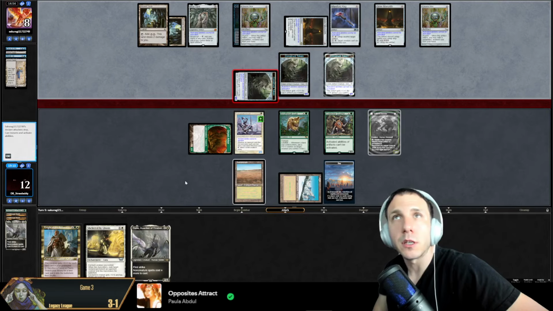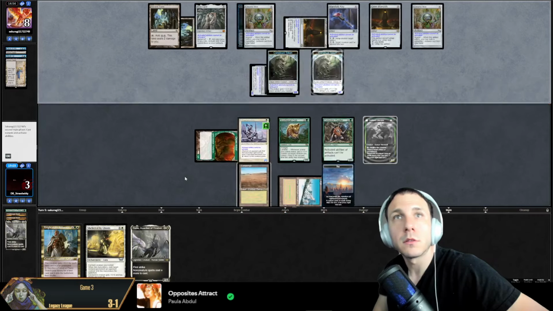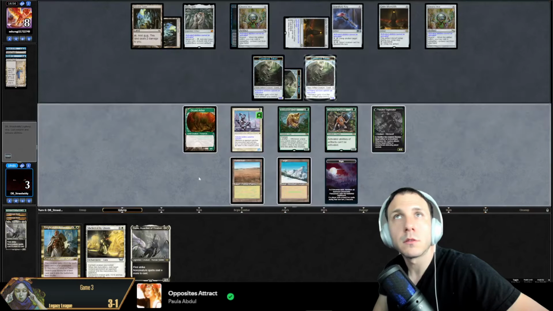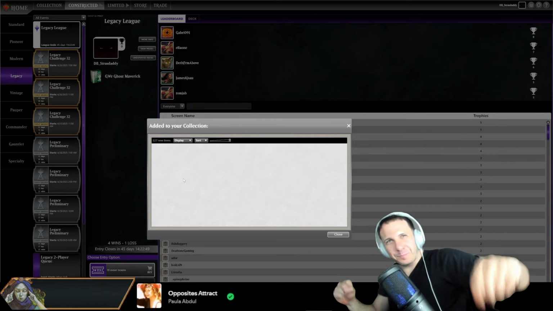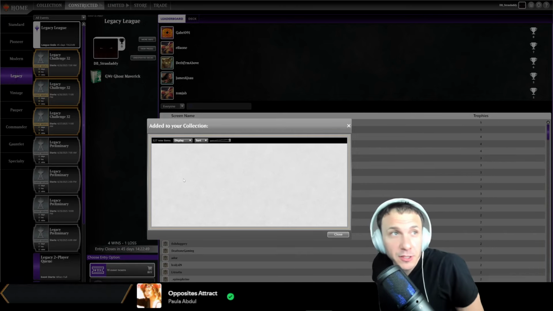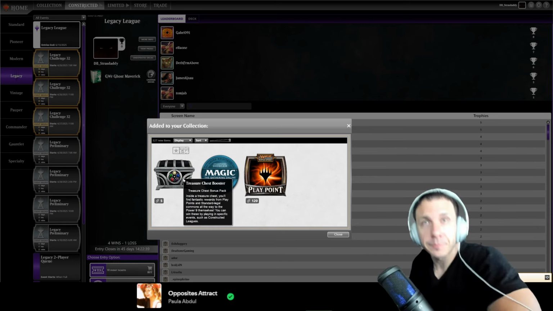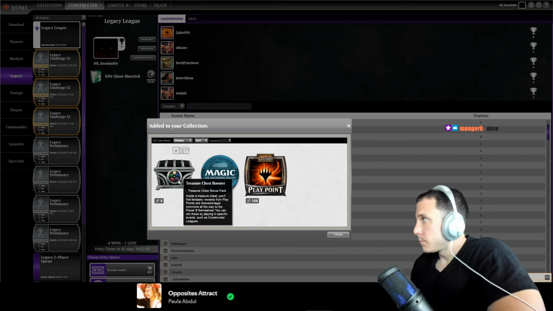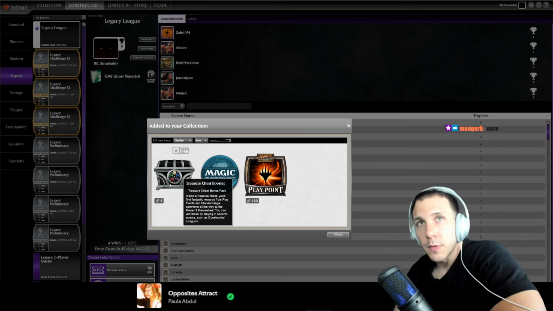I don't think we just take 9. Yeah, the flip. Yeah, that's why Pride Mage is just not quite there. The flip is so important. For one.